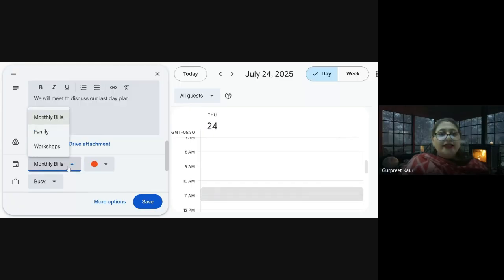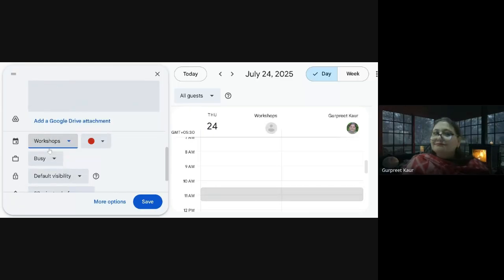Okay, let's change the calendar. So this is for my workshops. So I'll change the calendar. I can still change the color. If I don't want red and I want to give it a different color, I can do that as well. By default, it's picked up my red color because that's the color of my workshops calendar.